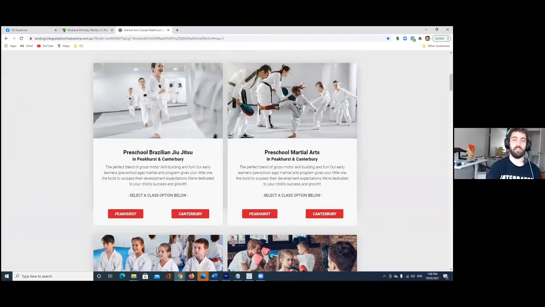The 2 buttons is fine. What I mean is I've got 2 different WordPress backends: there's a WordPress backend for Peakhurst and a WordPress backend for Canterbury. We've upgraded the multi-schools and you have the new homepage, you just don't have the other pages connected on the one, because you can have it all in the one. I would much rather it be made in the one because it's just confusing. We can update that.